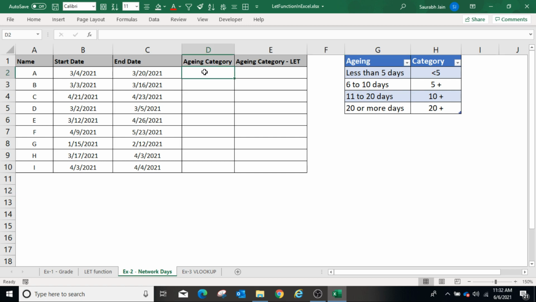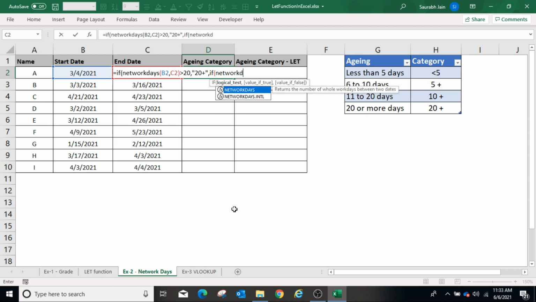So type equals to IF open bracket NETWORKDAYS B2 comma C2 is greater than 20, then aging will be 20 plus. So type 20 plus in double quotes, comma, IF open bracket NETWORKDAYS B2 comma C2 is greater than 10, then aging will be 10 plus.